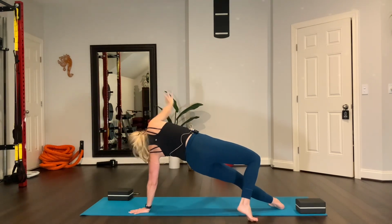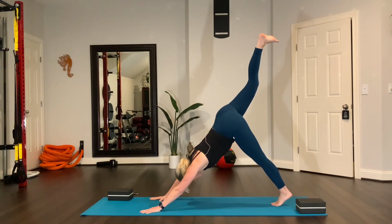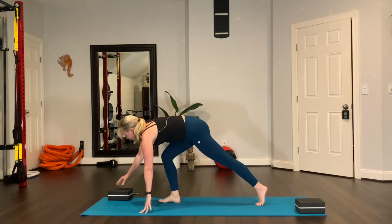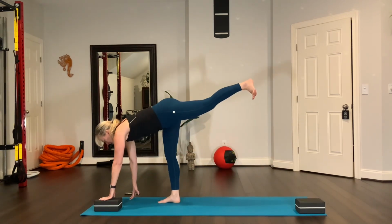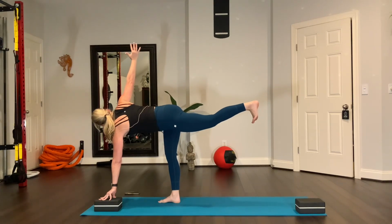Unflip by placing the hand on the floor. Right leg goes up. Step your right foot forward and keep your hand on the floor. Move the block over, and you lift the left leg, revolved half moon. Or twisting half moon. Nice.